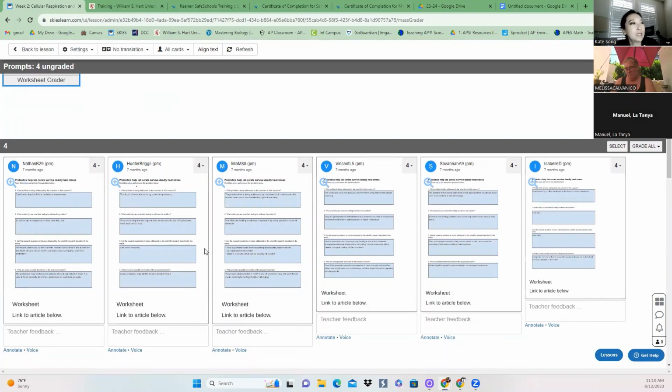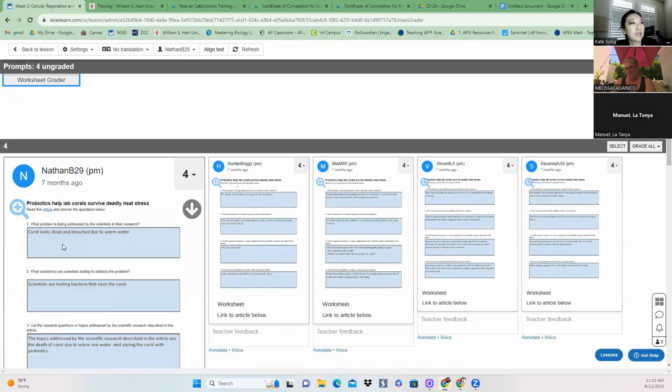I already graded these, so I can't show you how this works. But basically you just highlight question number 1 and you'll see all the students' question 1 responses. So you can mass grade it really quickly. This is beautiful for me because I can see how the kids are doing on the classwork without toggling back and forth between platforms. So if you're not familiar with worksheets, I highly recommend them for workflow in the classroom. That works really well for me.